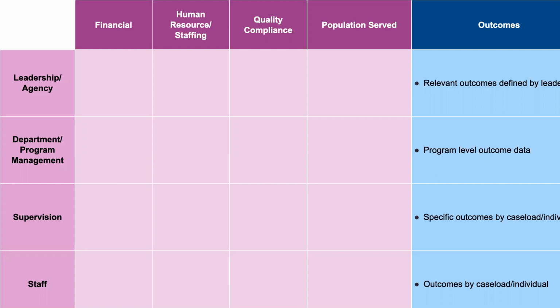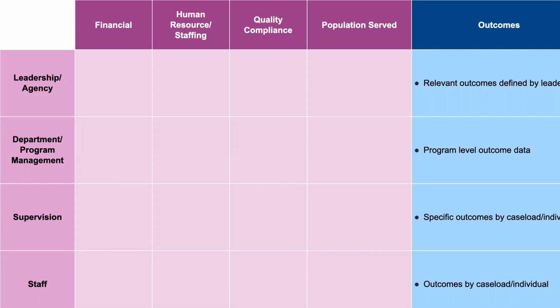No longer is it appropriate to say we do good work. We have to be able to say, not as a process measure, such as we see 800 people in a month, but we need to be able to say, of those 800 people, how many people receive services that improve the quality of their life? How many of those people who we serve got a job and are now independent?